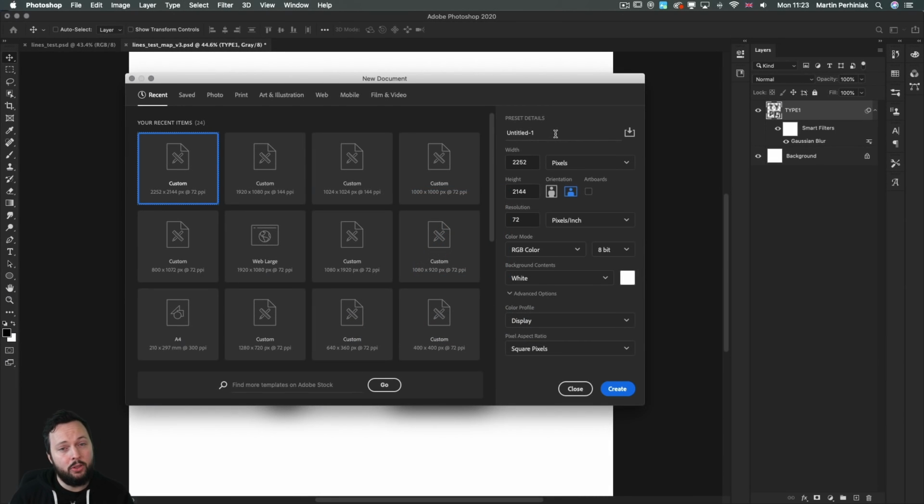First of all, we need to create our displacement map. Now, this needs to be a separate Photoshop document. So when you set up this document, you can use whatever size you want. I'm going to use a square format, 2000 by 2000 pixels. But most importantly, I'm going to set the color mode to grayscale. So once that's selected, that means we only have one color channel, and that is 8-bit. So it's 256 shades of gray, essentially. We can click on Create.